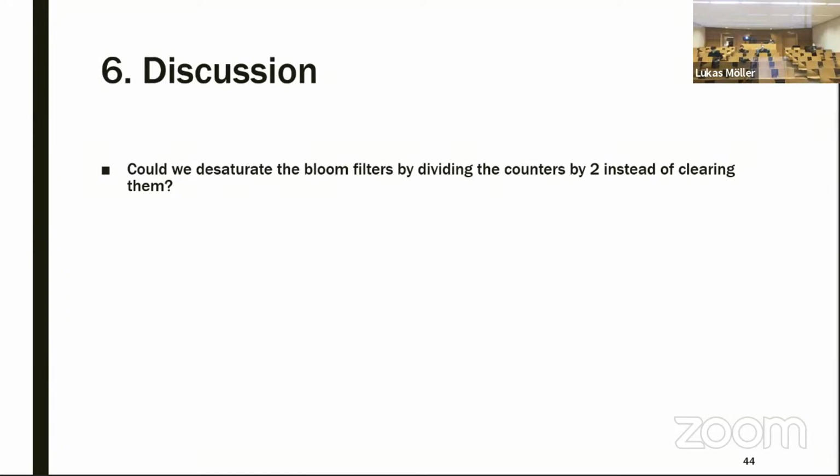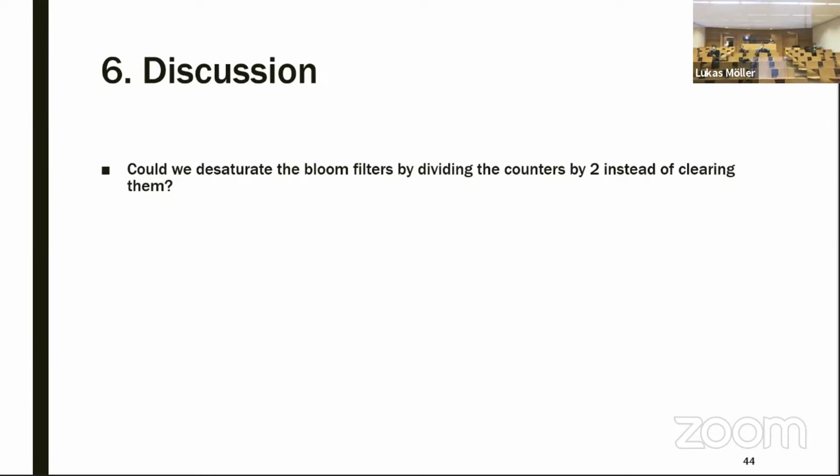Do they have any comment on whether clearing and having 2 filters is the only option? Like the authors of the paper. In the actual paper, there's no discussion of this option. This is something I came up with while reading the paper. Yeah, okay. I thought it would make a good discussion point at the end. So I don't see any immediate downsides, but I'm not an expert on this.